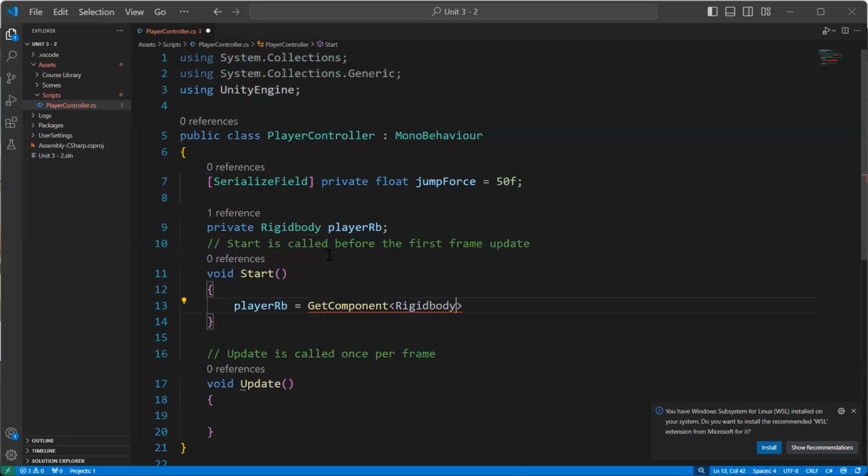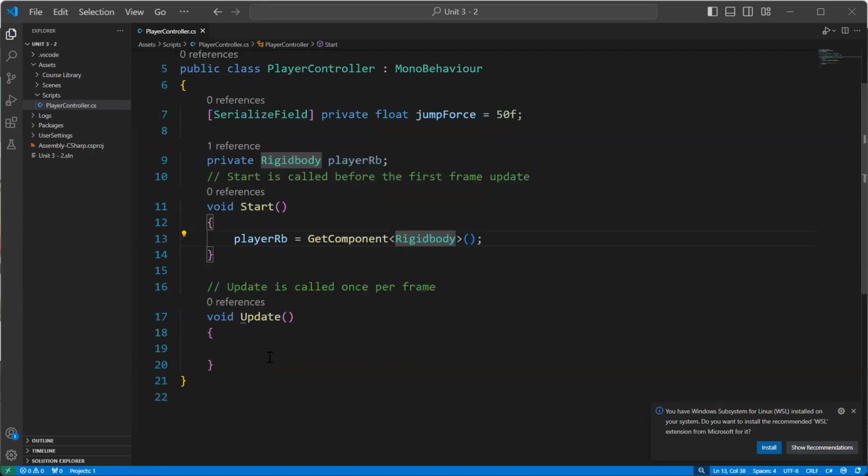So we are telling Unity to get the rigid body component of this game object. This will be attached to the player, so we'll get the rigid body component of the player. This is the type of the component we want to get, and then we'll just attach the parentheses because it is a function. Okay, so we now have our rigid body reference.